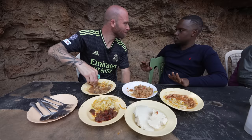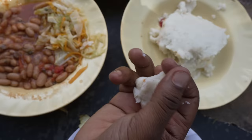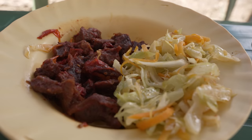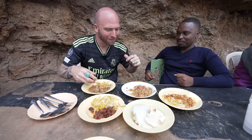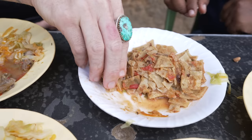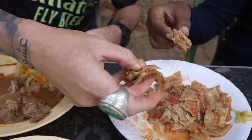You eat this, you are away from malnutrition. Even your kids will be strong. Yeah, this is all organic. I mean, obviously, this is killed today, right? But to be honest with you, this is my favorite of the day. We haven't had this dish. This is the only thing we haven't tried. Of course, we haven't tried the intestines with the stomach, but.